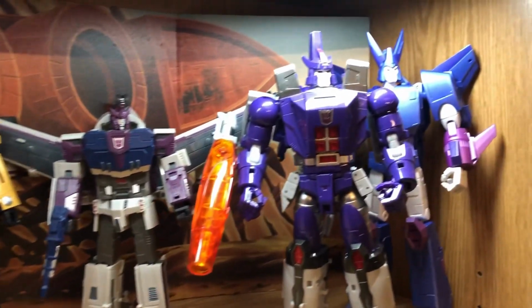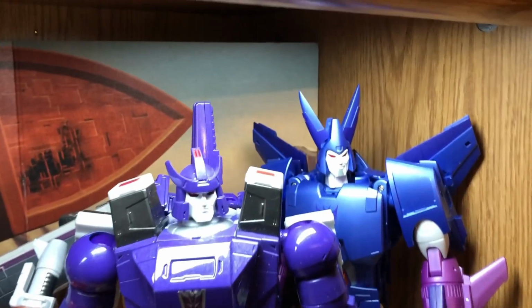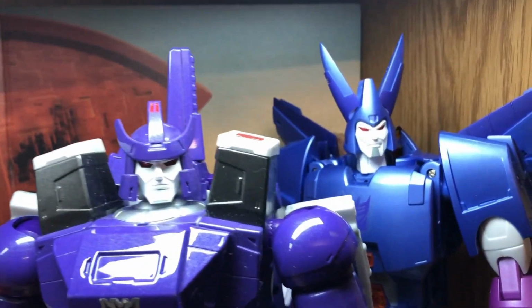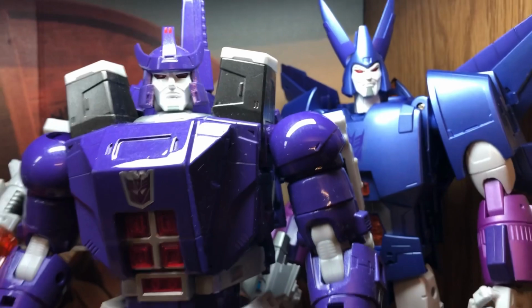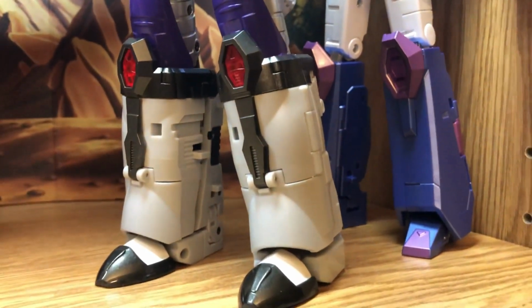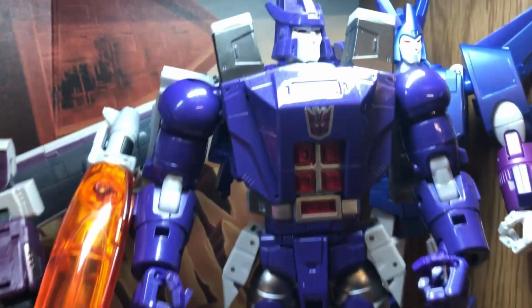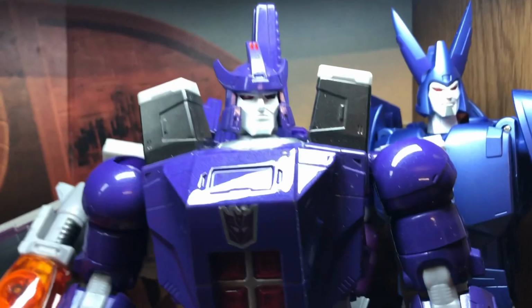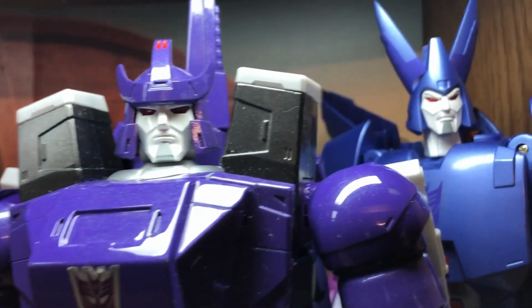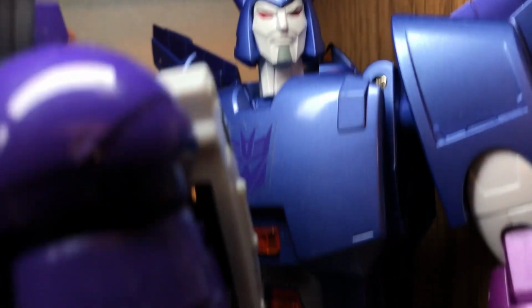Or actually, I'm starting to wonder if maybe I should start selling things again, because these figures, I know people still would like to have them, and they're definitely worth money. Particularly like this FansToys Galvatron, the Masterpiece, and the Masterpiece FansToys Cyclonus.